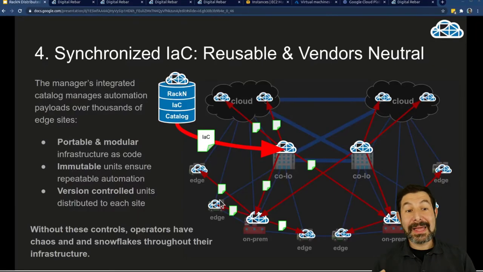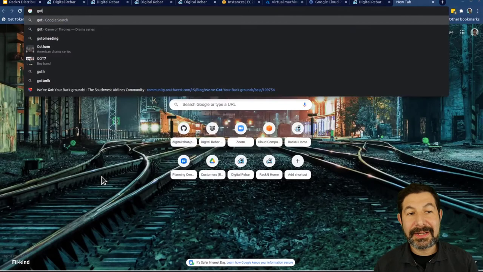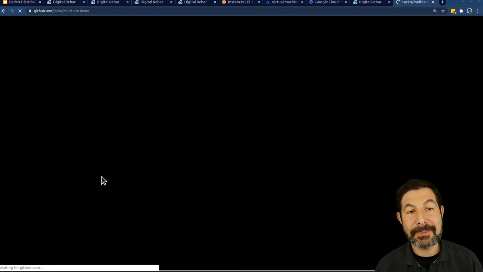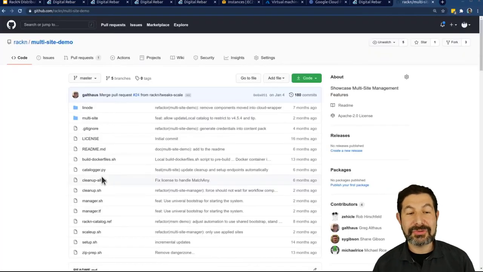Whew, that's a lot of technology all fit together. Really, really powerful. Taking advantage of the immutability of infrastructure as code, our versioning, and the portability that each one of these pieces have. And that is the end of this part of the demo. Everything I'm showing you is actually in, this is not secret stuff. We have the multi-site demo work, which shows you how to build all these things. It standardizes the processes. And this is following our best practice for building multi-site automation.